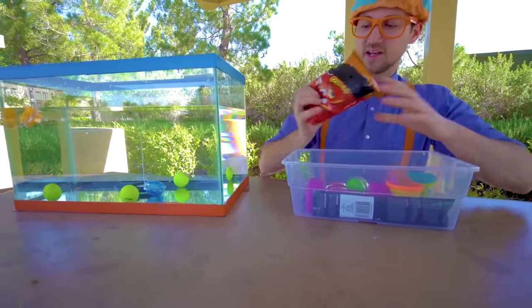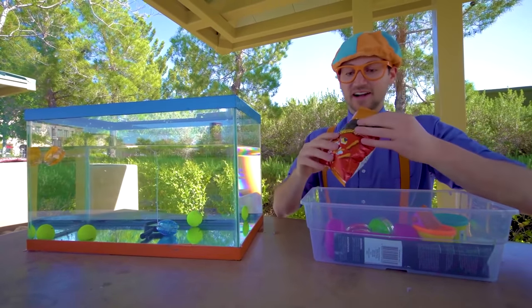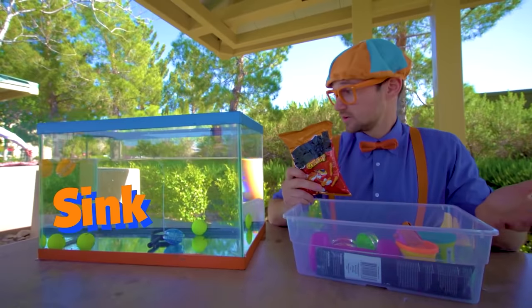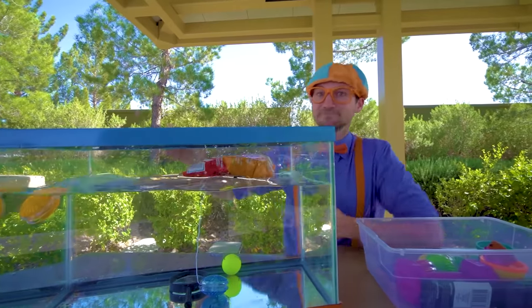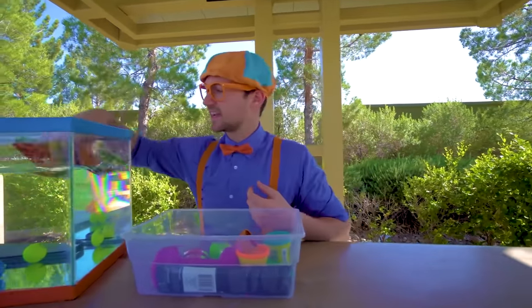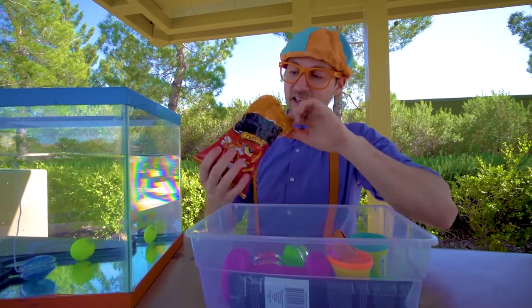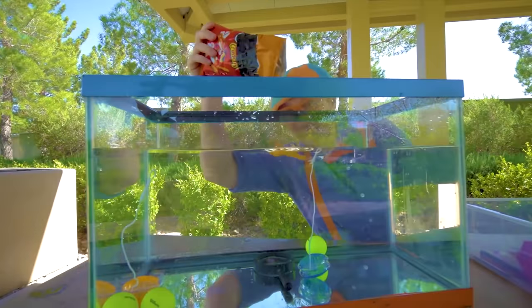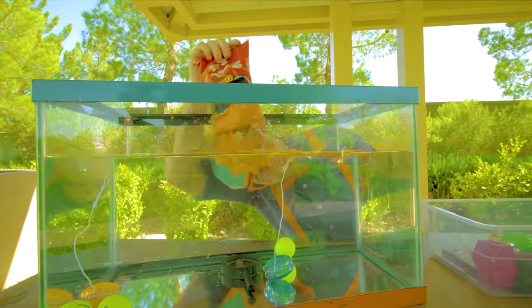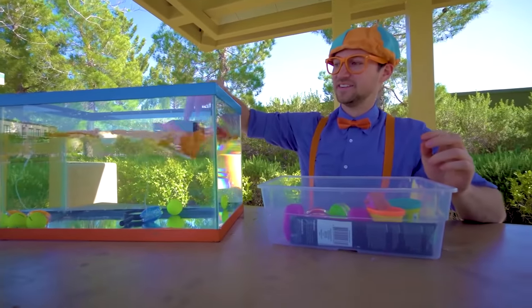Alright, let's see. Ooh, some chips! Snacks! Alright, let's see if the bag sinks or floats. Ready? Floats. But wait a second. What if we take the bag, open it up, and see if the chips inside sink or float? Ready? Whoa! All of those float as well. Let's put the bag in there too.